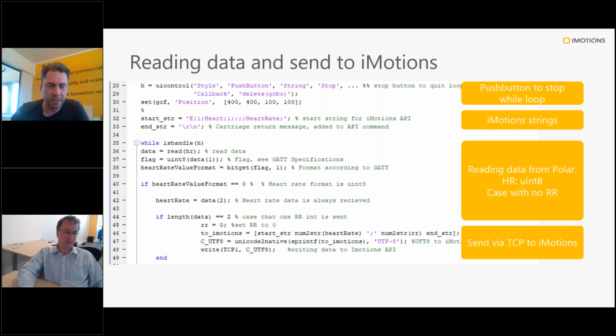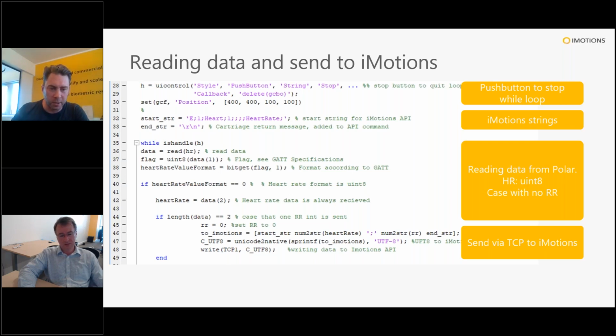And then you can see here I'm creating a loop that continuously reads the data from the Polar device. There is a new notification of data once every second, and there are certain flags in that. There is a flag in that message that tells me what the format of the data should be, which is also pretty straightforward when you look up the GATT specifications.